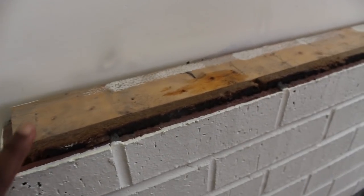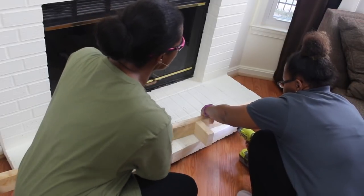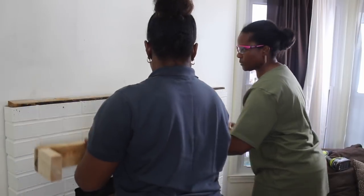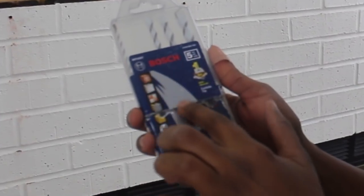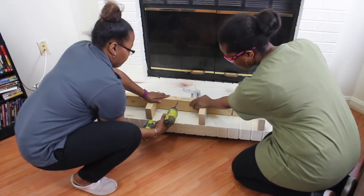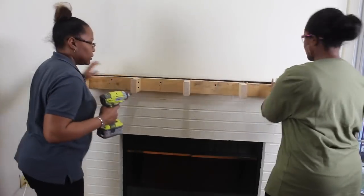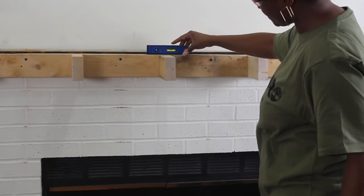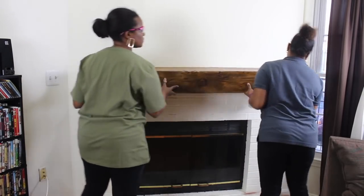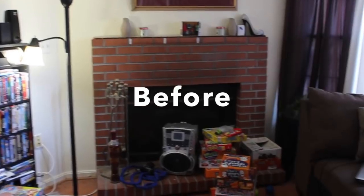This mantle is for the home of my neighbor, and she went ahead and painted it white. This is the 4-inch depth from the wall that I mentioned. We're starting by pre-drilling the holes in the wood support beam so it can attach to the brick mantle, using Bosch Daredevil multi-purpose drill bits because they work great on both wood and concrete. We pre-drilled the holes into the brick as well, fitted the screws into the wood, and used Tapcon concrete anchors to attach the support beam to the brick. We made sure everything was level, then attached the actual mantle to the support beams using three SPAC screws, and everything was done.